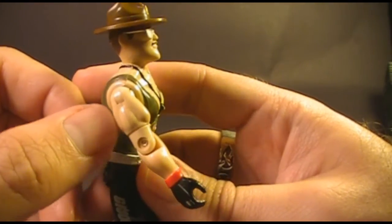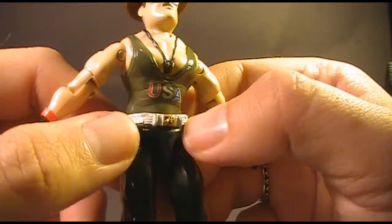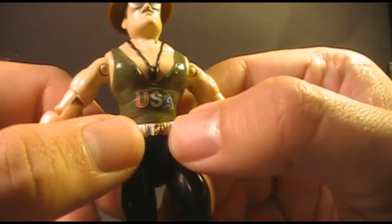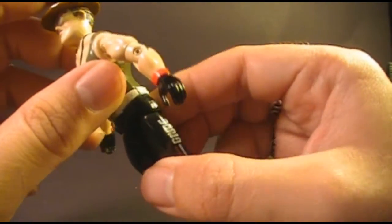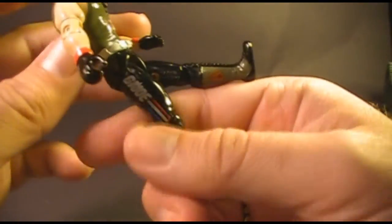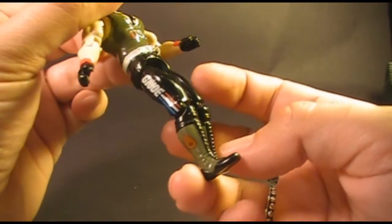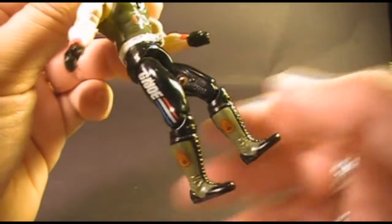His arms are sculpted with some huge muscles and big biceps. He has black gloves and red wristbands on both hands. He has a white belt with a Marine Corps belt buckle in gold metallic paint. As you know, that gold and silver paint on G.I. Joe action figures did rub off fairly easily and is partially rubbed off on mine. The white belt goes all the way around, and he's wearing black pants which I think approximate wrestling tights, with a very large G.I. Joe logo on both legs. He's wearing very tall green and black boots with Sergeant's chevrons on the green sides, both inside and outside.